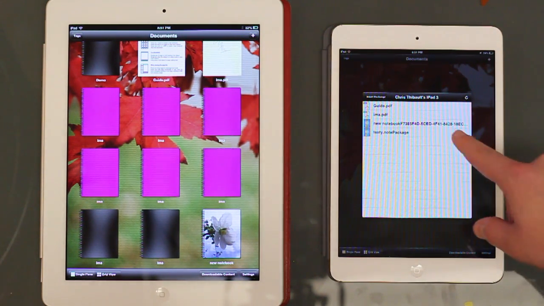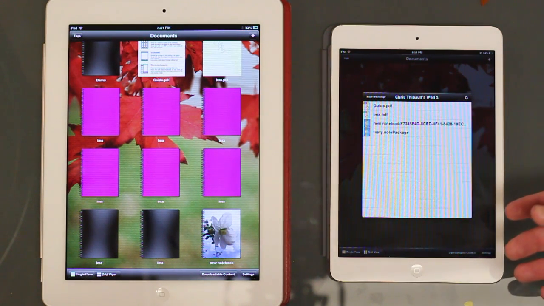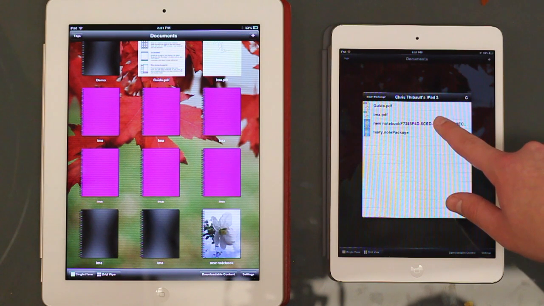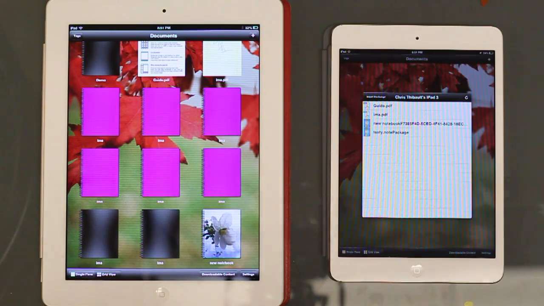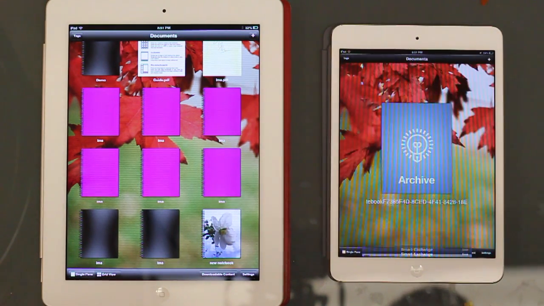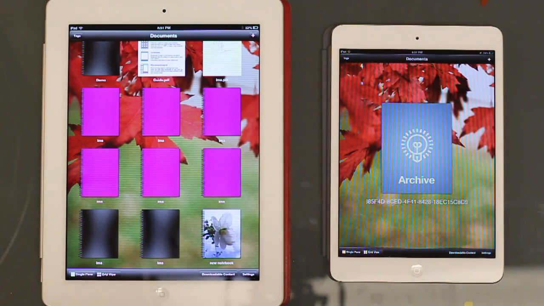And so you can see my PDFs are available, my note packages, which are archives, and my audio if I have any. And so I'm going to open the new one that we had here. It's going to download it straight to my iPad, including the video if it was still there, but I did delete it. And now that it's there, I can go back and hit Done, and I've got my archive. I can import the archive into SmartNote.